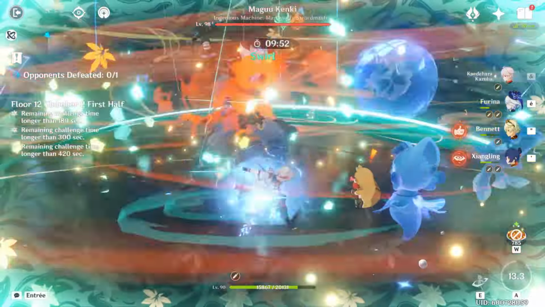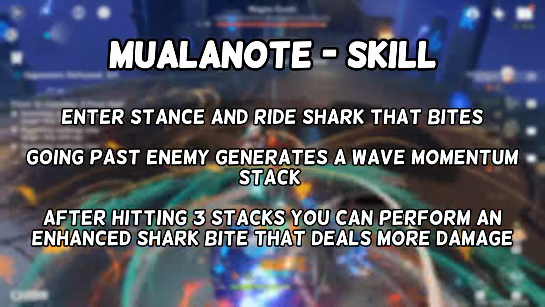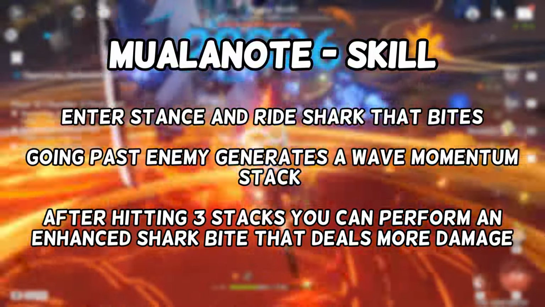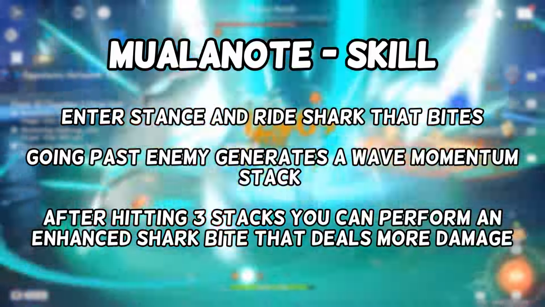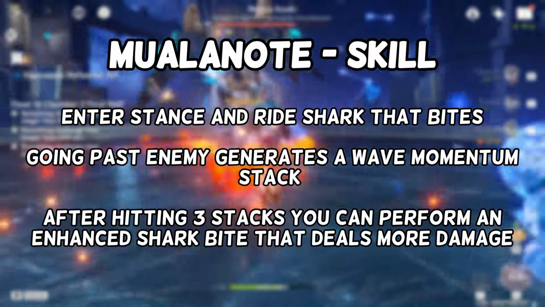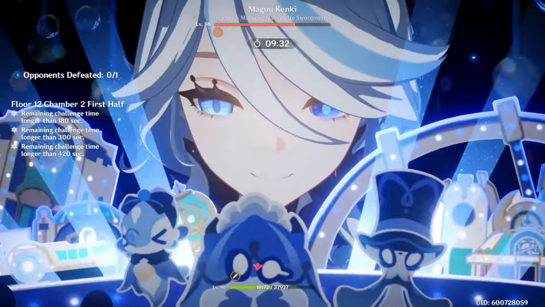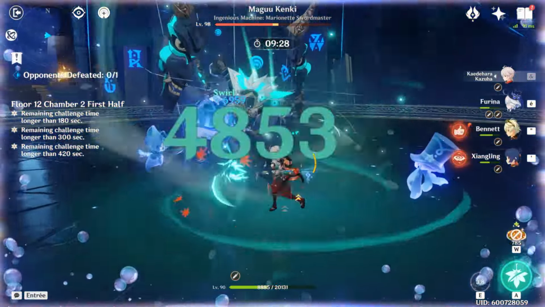Her normal attacks are just normal attacks, nothing really to say there, but with her skill she enters the Night Soul Blessing state and will stand on her poor shark to take the weight of this fat ass. In this state, her normal attacks will be converted to a shark bite, and yes, this will do normal attack damage. And when you go past an enemy, you will get a momentum stack. Each momentum stack will increase the scaling of her bite, and when you have 3 momentum stacks and do a normal attack, you do a really strong bite. And of course lose your momentum stacks in the process.